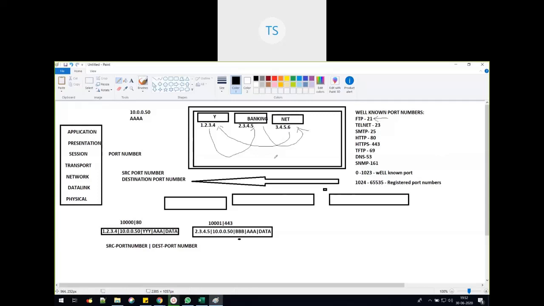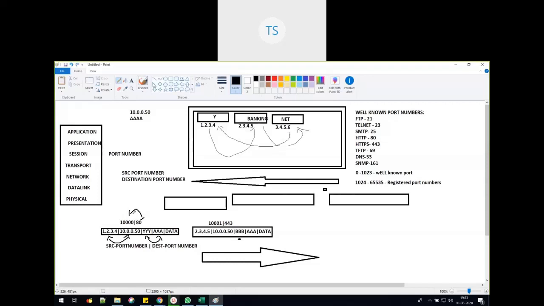So any difficulties in understanding this? It's okay, it's making sense. So this is the request that you have sent over the internet to the web servers. When you get the reply back, exactly how there will be a change in the source IP and destination IP and the source MAC and destination MAC, how source becomes destination and destination becomes source, in the same way for the port number as well, there will be a change.